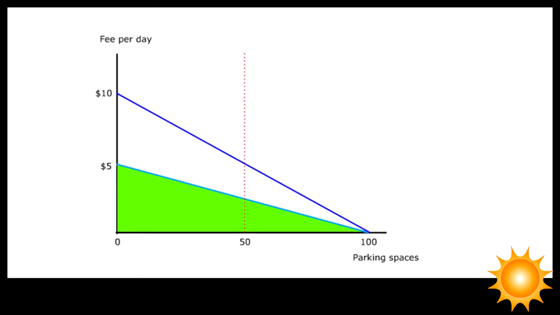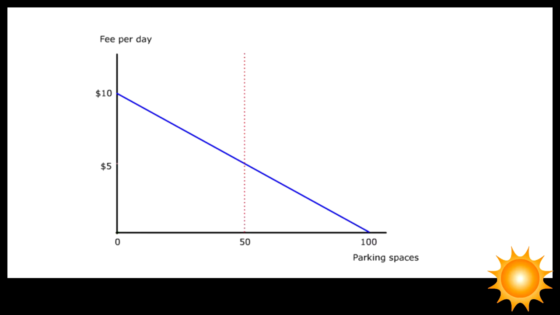Not only is consumer surplus reduced, its distribution may also be insensitive to the differing needs of drivers. Drivers with less urgent needs may end up occupying spaces that drivers with more urgent needs are prepared to pay for. The time they spend looking vainly for spaces is a dead weight loss to the economy.